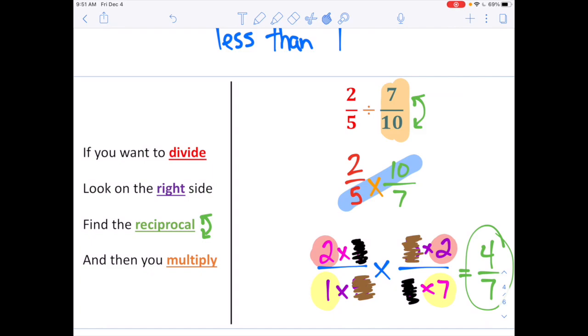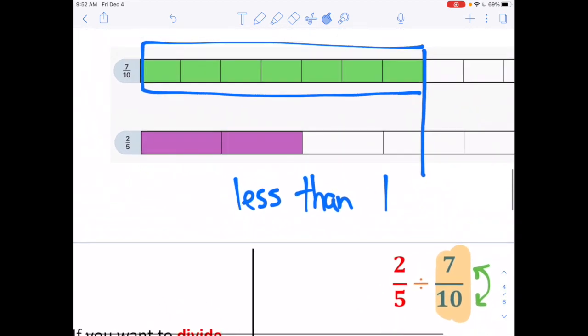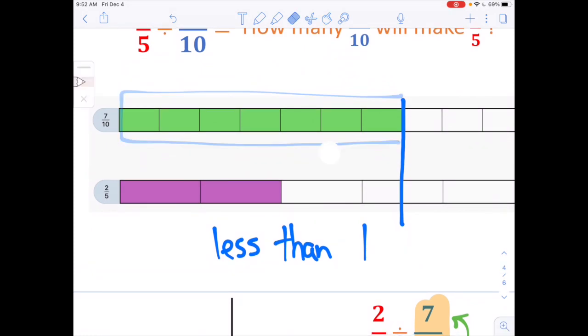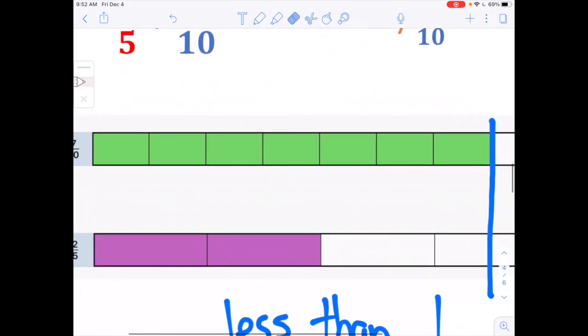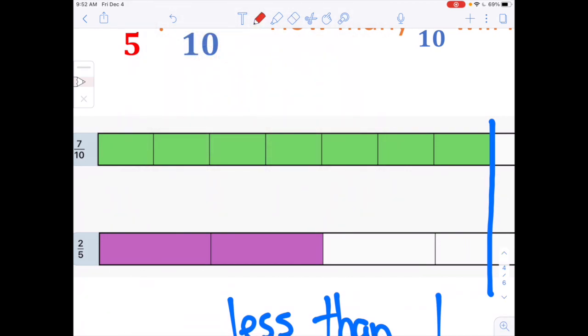All right. Just a quick little aside. 4/7 is a little more than half. Right? Because half of 7 is 3.5, and 4 is a little bit bigger. Or I could say 4/8 would be exactly half, right? And a 7th is a little bit larger than an 1/8, so 4/7 must be a little bit more than half, right? So here's what that means. If I found half of this green part, I said gray, I mean green. If I found half of it, so there's 7 of them, so I need 1, 2, 3 and a half right here. Right?